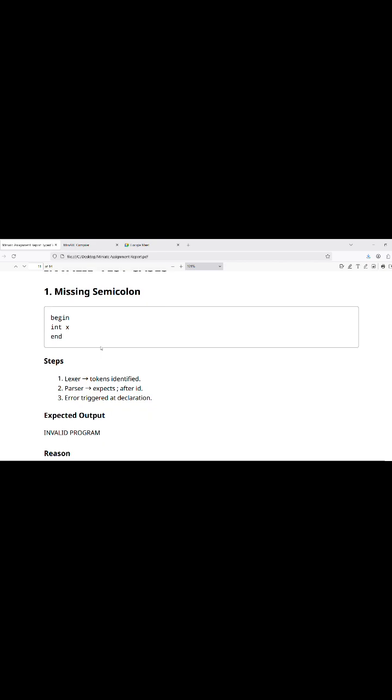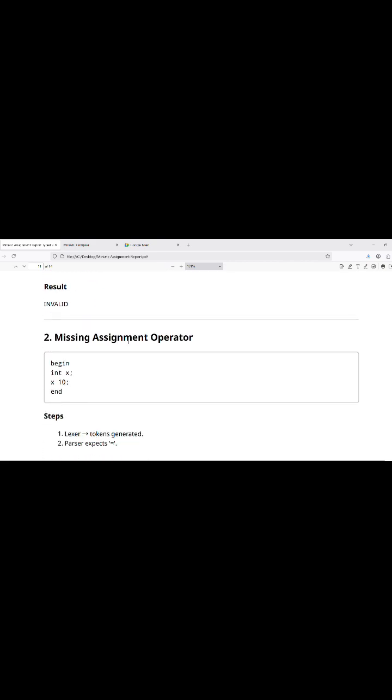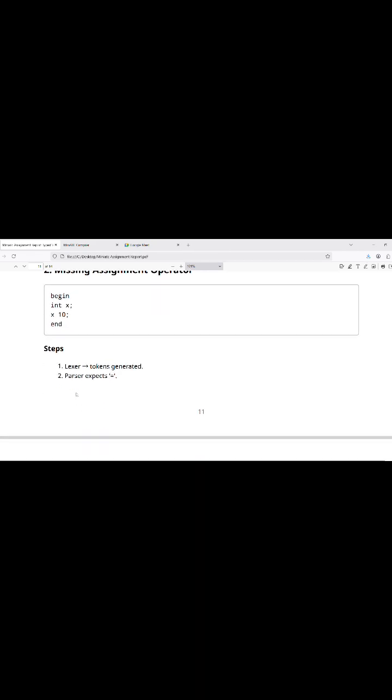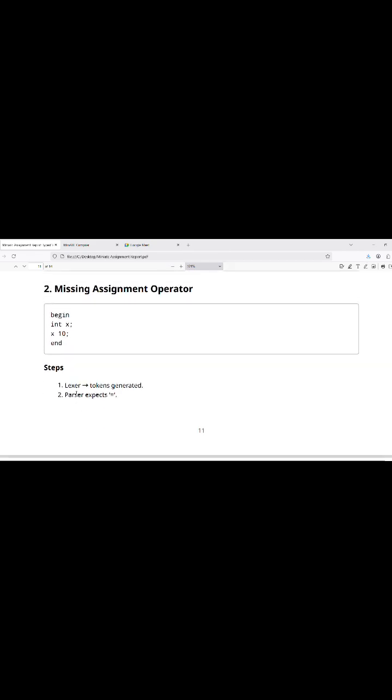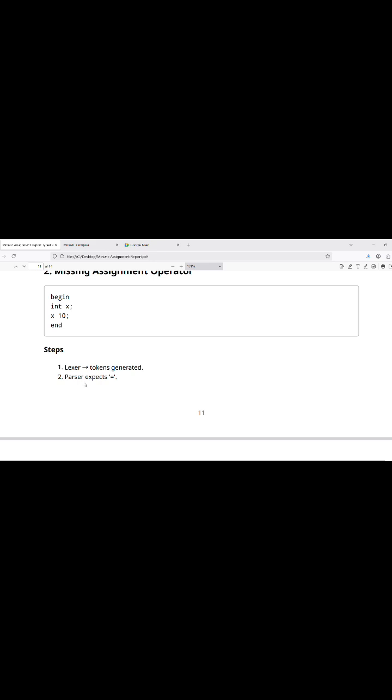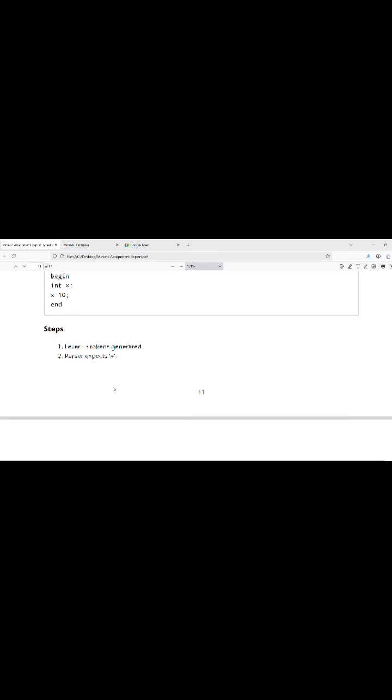A missing semicolon is invalid, and a missing assignment operator, such as equals, greater than or equals, and any other operators, is also invalid. If there are any unknown symbols like dollar and hash, it shows invalid.